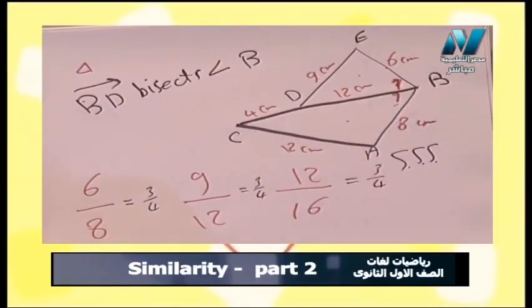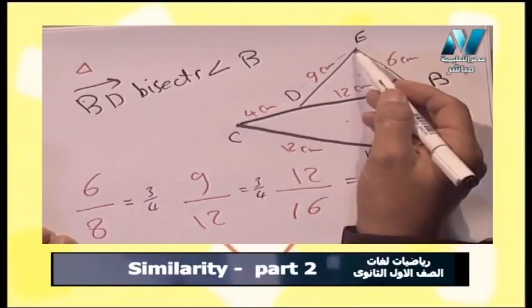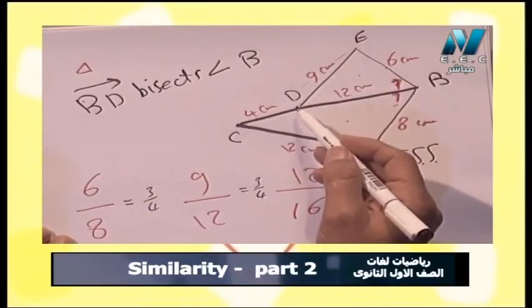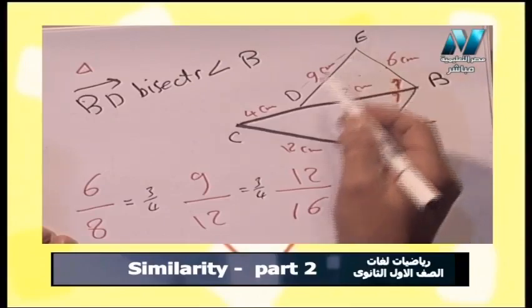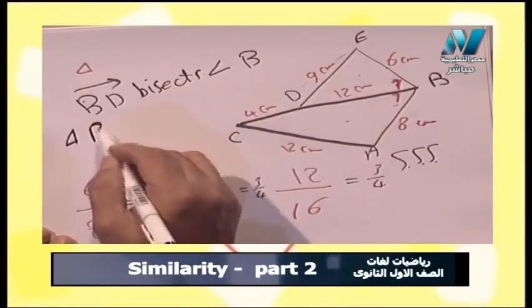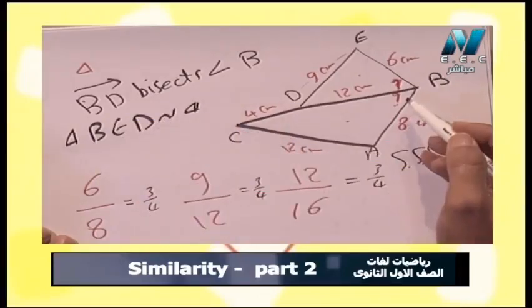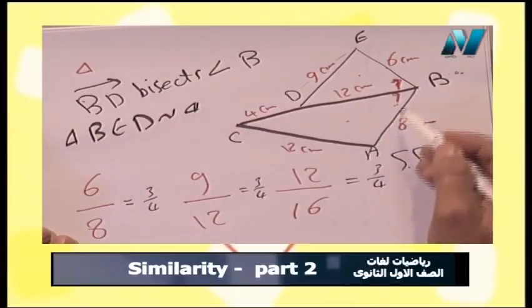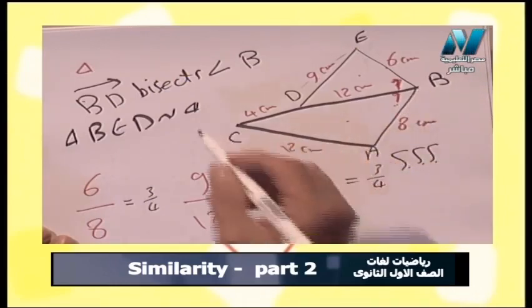If we want to arrange or put in order the triangles, we put them from the smallest to greatest. So we have here BE equal 6 and ED equal 9 and DB equal 12. We arrange them. So we can say the triangle BED is similar to triangle, here this triangle, starting with smaller to greater, so we call it BAC.